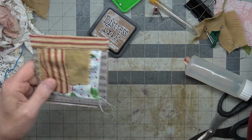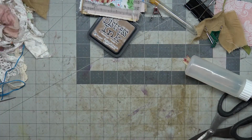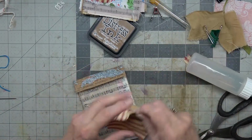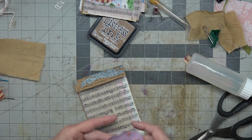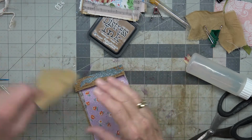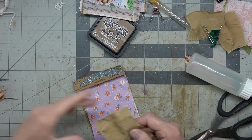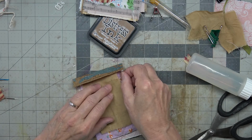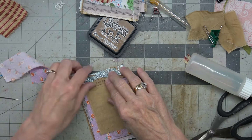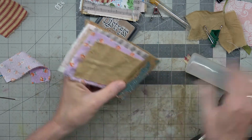So there's my next one, not sewn, but embellished. And we have one more somewhere. We have this one. And this will go in here. And then this. And then I think we'll go without that one. We'll just do it like this. And I'm going to staple this one as well.